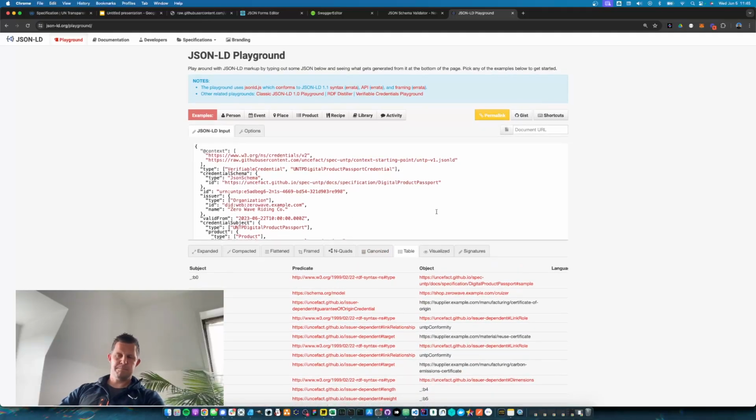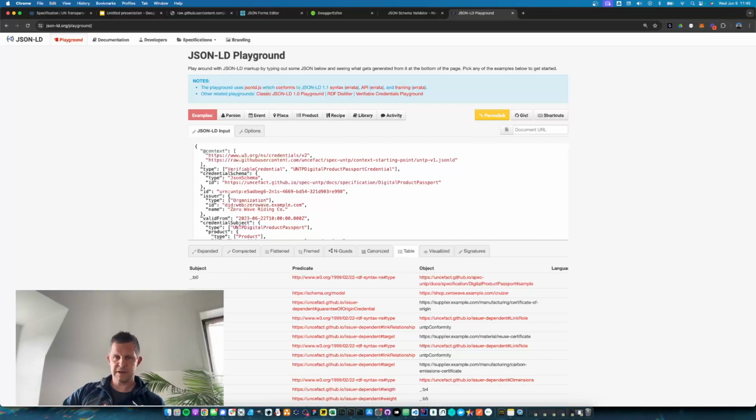Right, and by that we've come full circle. The schema ensures that any payload conforms not just to the business structure, but also conforms to the linked data structures that we put in place. And obviously it points to the context that we manage. So yeah, that's sort of full circle.